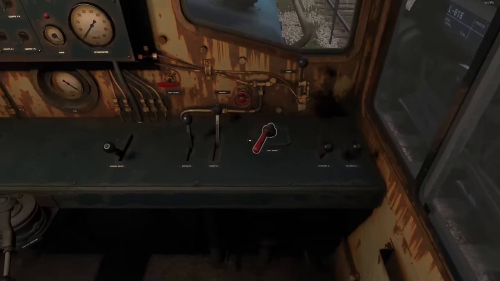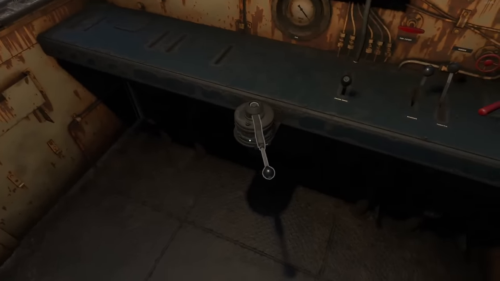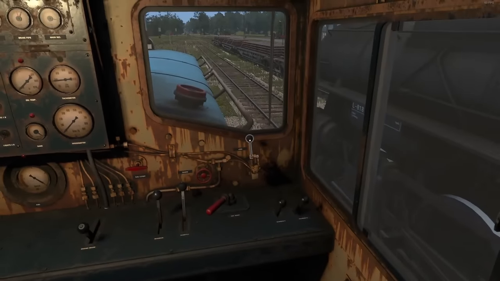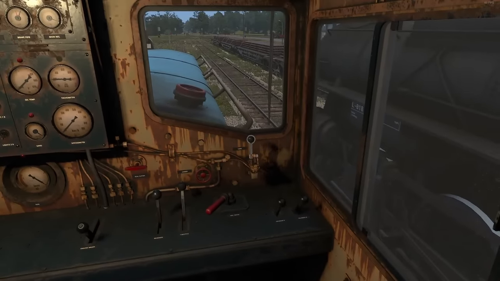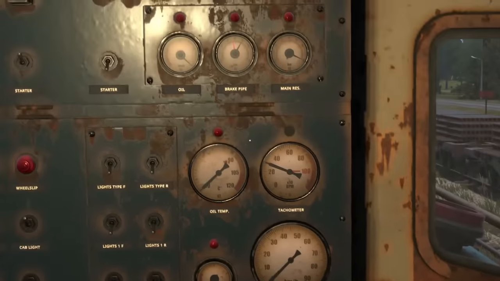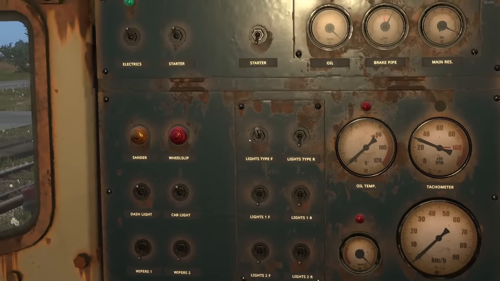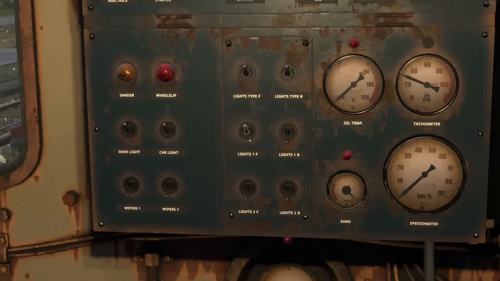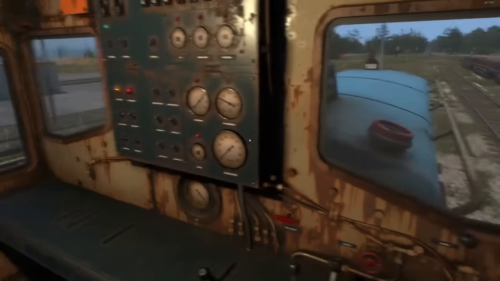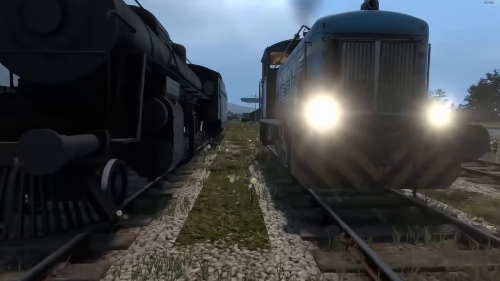Gearbox A, gearbox B, independent brake, throttle, reverser, engine brake, and that's an automatic brake valve. Okay. Fuel cutoff, sand is there, horn is there. It's a silly horn. Okay, we've got a tachometer. That's a tach for the engine speed, speedo, sand, okay. Let's see, lights, type F. The lights, what if I just turn on all the lights? Does it get confused? That's super neat that it's all these toggle switches.